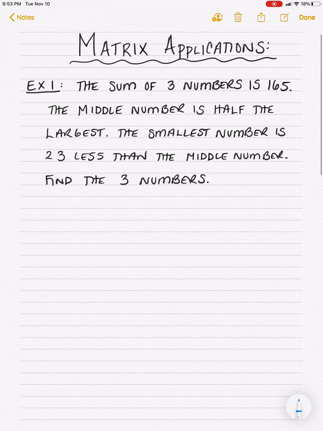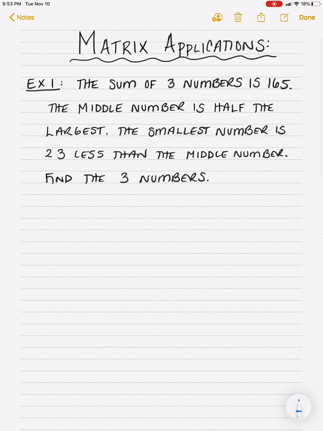All right, so what we're going to do is get a little preview of some application problems that we're going to set up, and we're going to use matrices to solve, okay? So this will just kind of get us started when you come into class. It'll help having seen a couple worked out. Hopefully it'll help you be a little bit more independent.